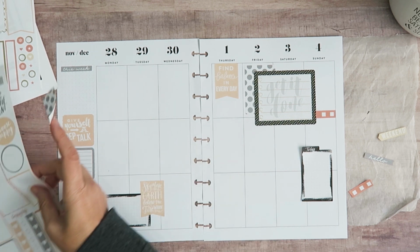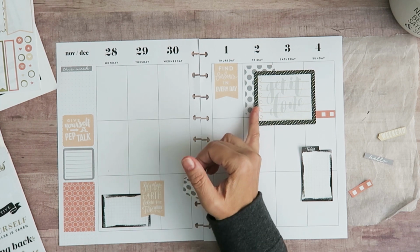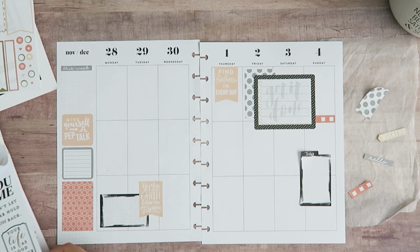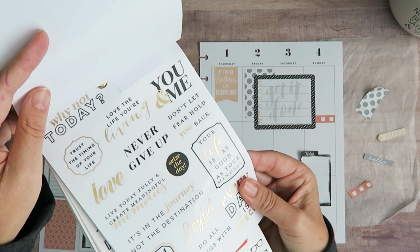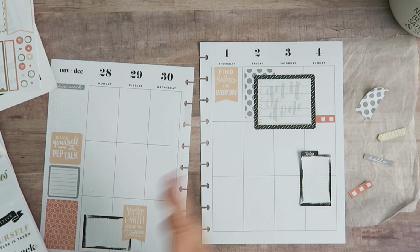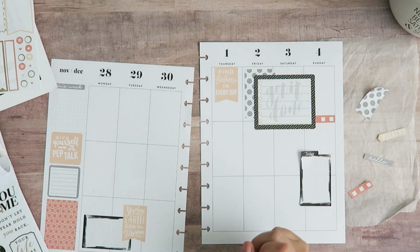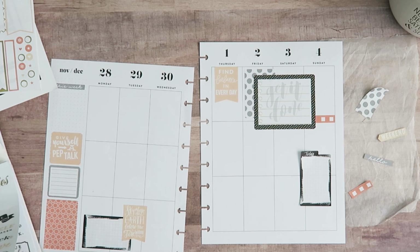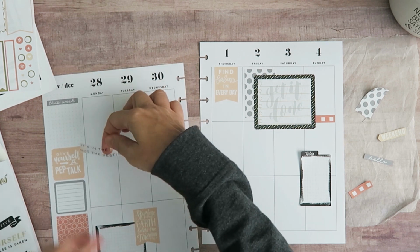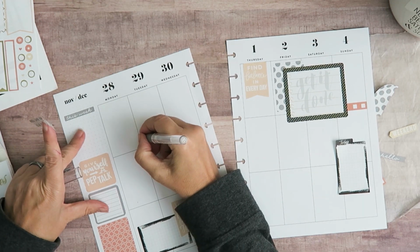I could bring in some quotes. I've got a book of black quotes, and I've got gold there, so I could bring in gold. These are from an Inspirational Quotes book from Stick Abilities from Hobby Lobby. "It's in the journey, not the destination." Kind of like that. Sometimes you just gotta see what tickles your fancy.